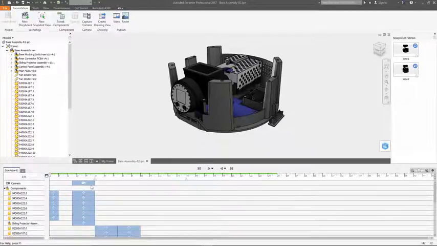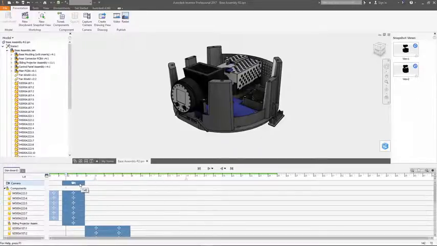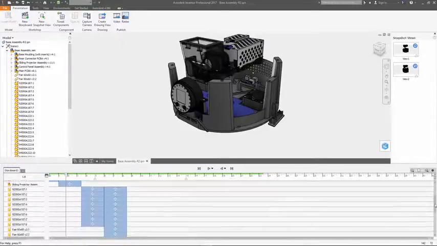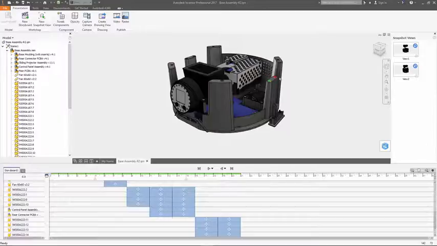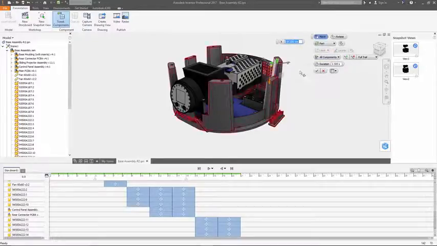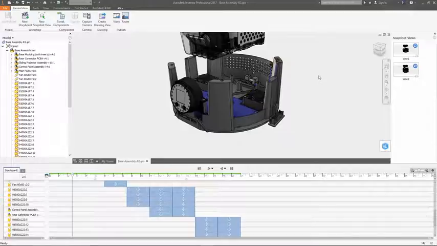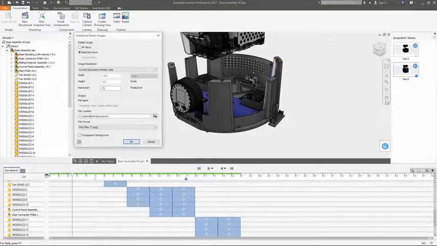In the storyboard, multiple actions can be edited at once. You can move them, resize or edit their length, more easily select actions occurring before or after a certain point in the timeline, and align start or end times of selected actions. There's also a new option in the tweak command to use the local coordinate system for moving parts, making it easier to adjust components that don't align to the world coordinate system of the presentation. And finally, there's a new option for publishing images with a transparent background.